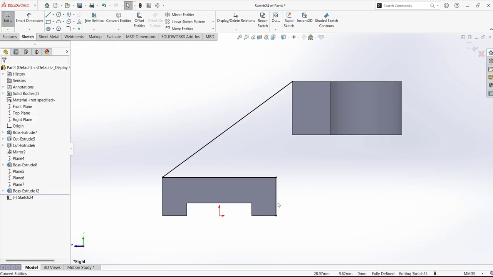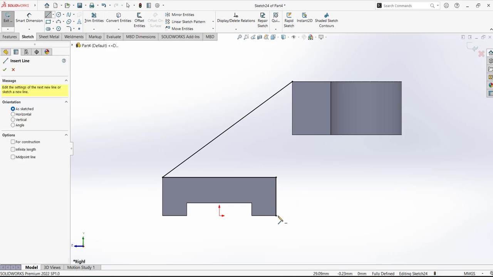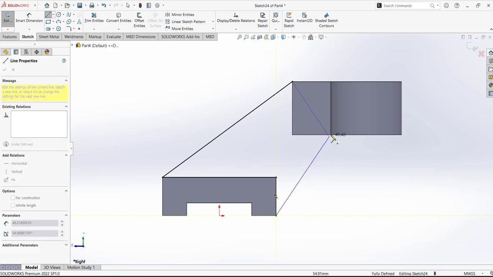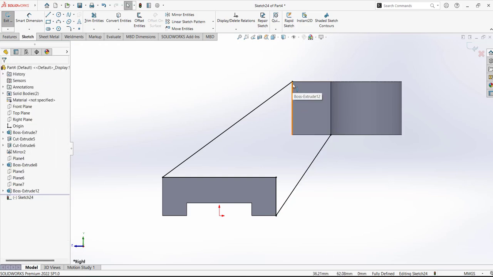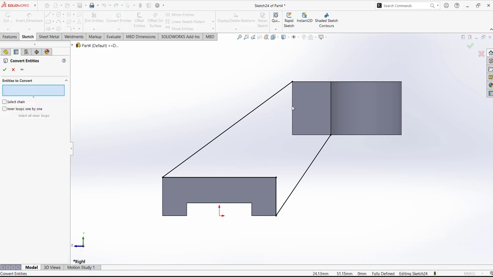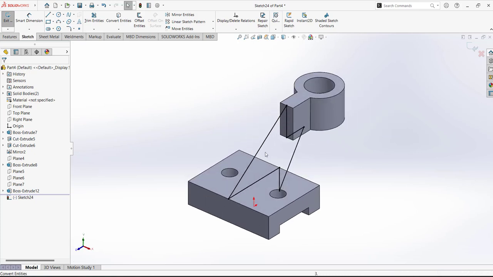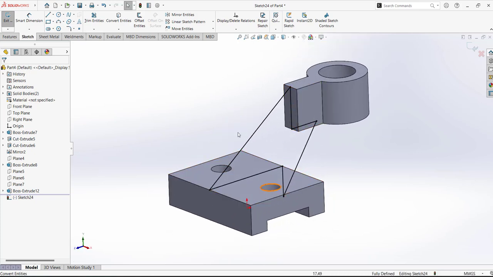These edges will be converted into sketches now. Then we'll select one more line here till this entity. Next, again you need to close this profile. For that, again we'll go for convert entities, select the edges and convert them to sketches. So now the closed profile has been completed here.